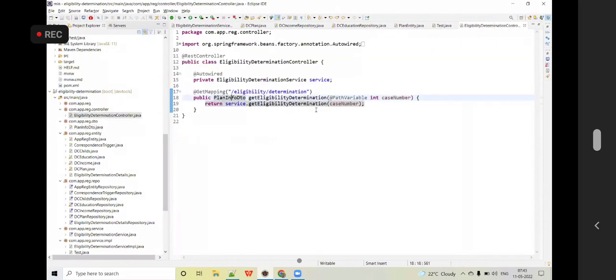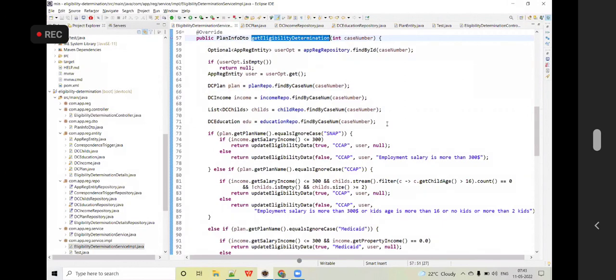Okay. So go to your REST controller once again. Yeah. So this REST controller is taking case number as the input, it is returning the plan information as the output. Guys, all of you, look at this. He has taken a REST controller. In this REST controller, he injected a service layer. Then he has taken one method. In that method, he is taking case number as an input and he is returning the plan information as output. Now go to that service method implementation.